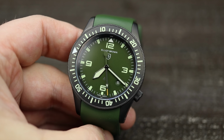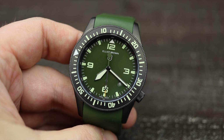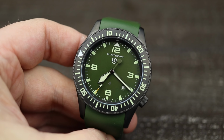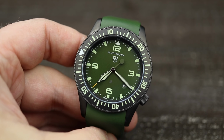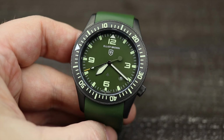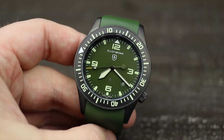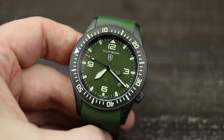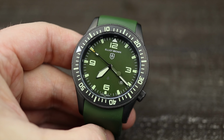And I know you're going to see a lot of people talk about that, but if you are going to have a hard use watch, one that was done in conjunction with the military or for the military or anybody that's a professional or whatever, you're going to want a quartz watch. That's what most of them are going to end up using, because it's tough. It could take a lot more abuse.